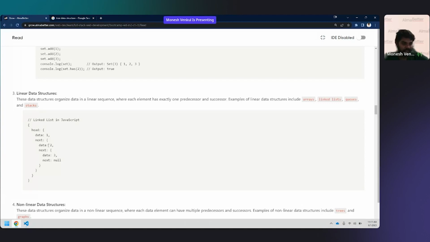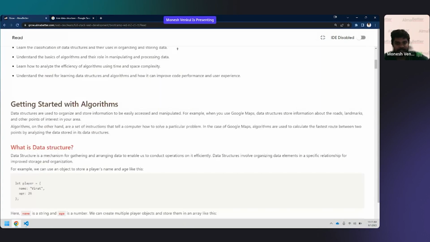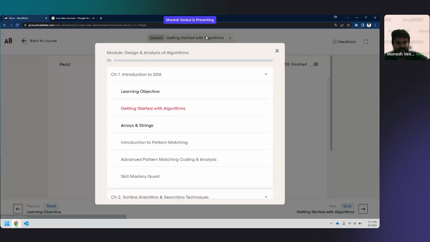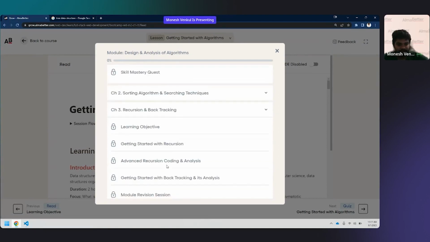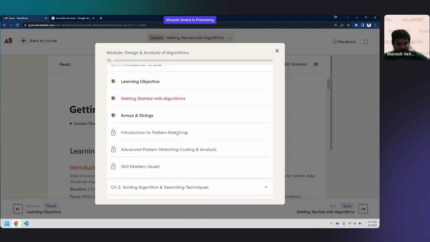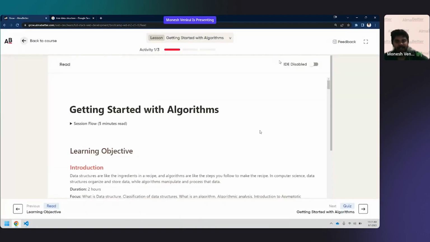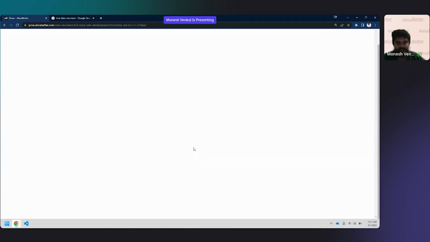Linked list and stacks will be coming to you in the coming classes. Don't worry about it, because there is a complete class dedicated to linked list.